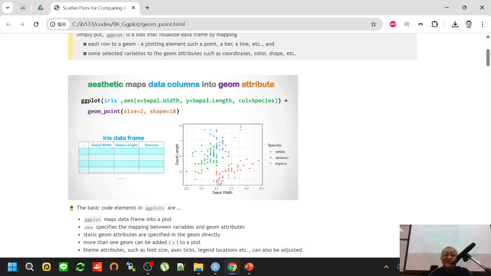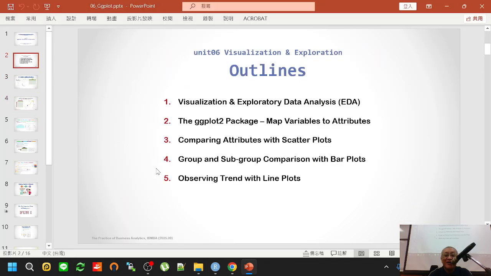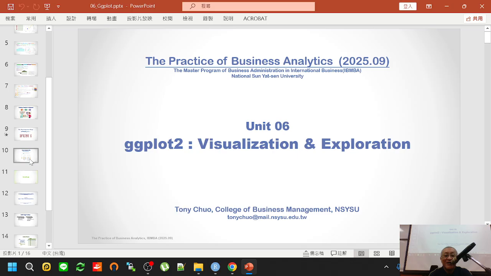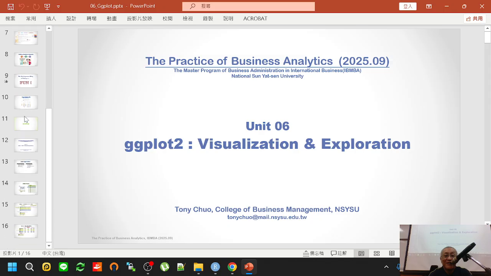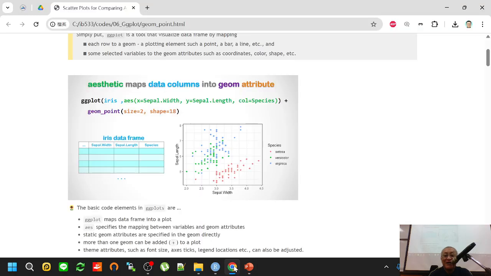It means that if you have a data frame, every record is represented by a point in the graph.